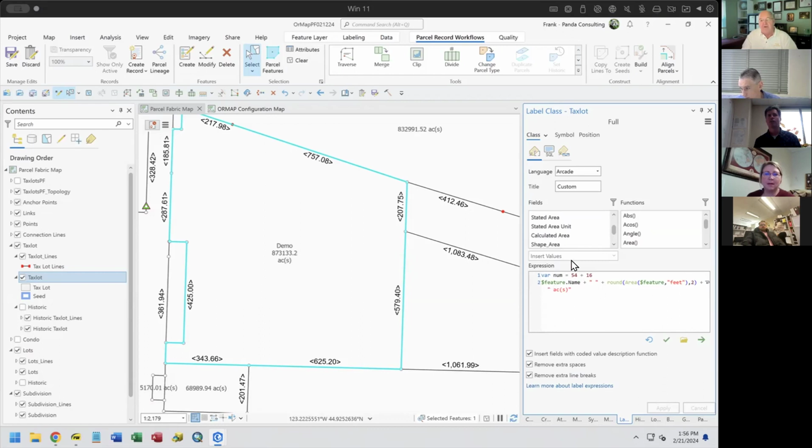I then would have to change this to say square feet instead. So I didn't really have to do any calculations because it's doing it all on the fly as we're going through. It's giving me the values of the individual features as it's evaluating each one of them.